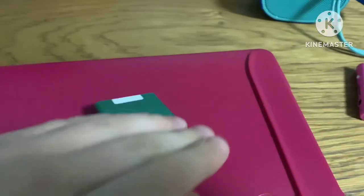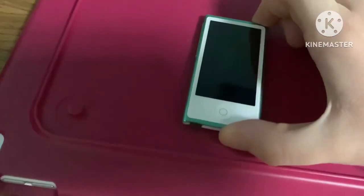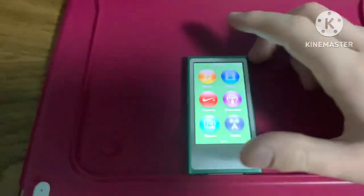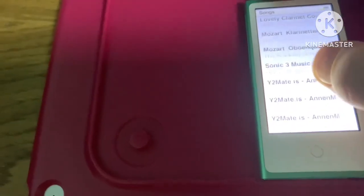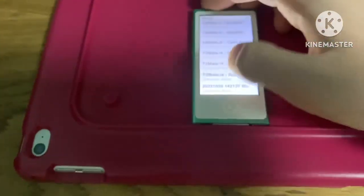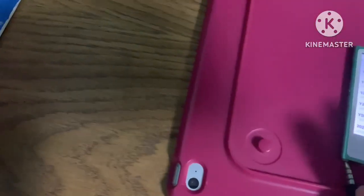Anyway, I'm gonna show you the software now. Here we have music. I have a lot of music. Really cool ones. We have some Mozart music. Here we have Ice Cap, you know, the one that was taken away from Origins. This is the only track I have non-copyrighted.